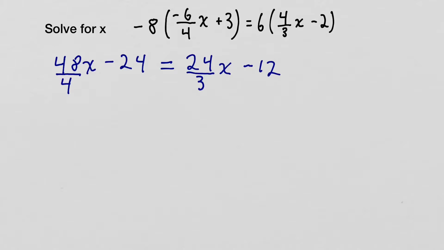Okay, that first line made things look a lot better. Now, we have some fractions here that are easily simplifiable, because 48 divided by 4 gives us 12, and 24 divided by 3 gives us 8, because 3 times 8 is 24. So I'm just going to take this line right here and simplify things up a little bit, because it will make our lives a little bit easier later on. So 48 divided by 4 is 12, and I'm going to keep this negative 24 here. And 24 divided by 3 gives us 8. And again, I'm going to keep this negative number here.